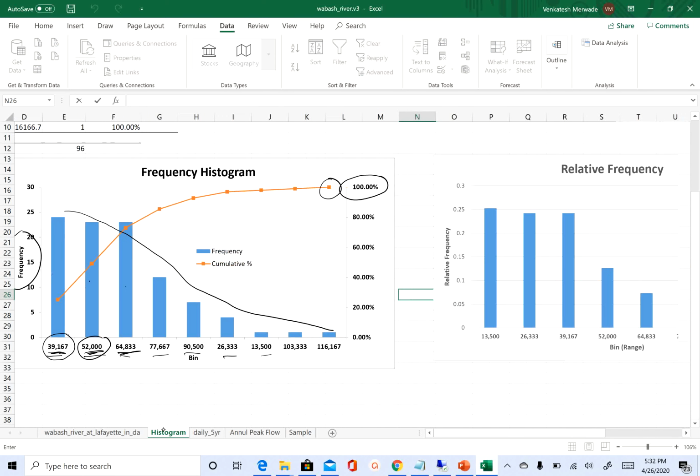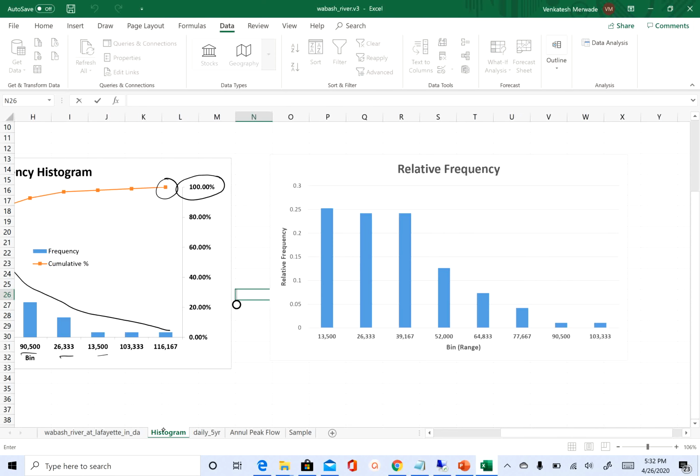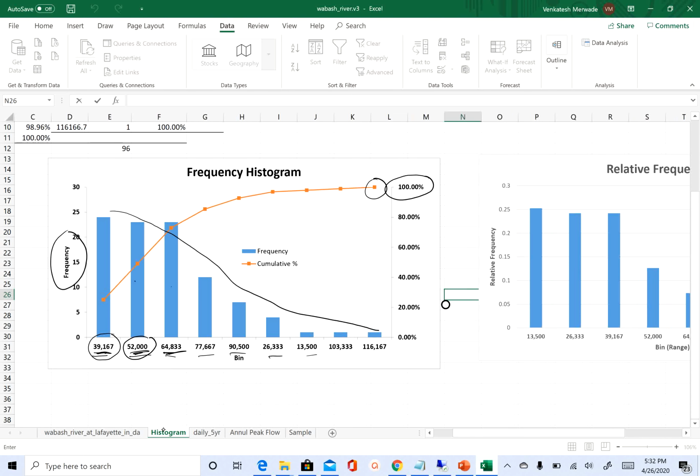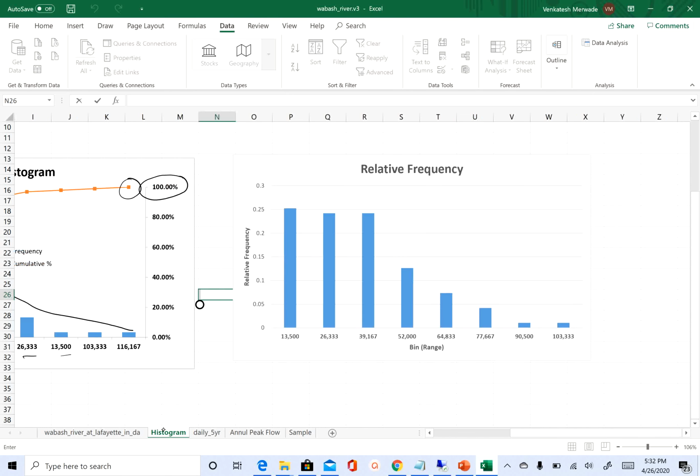You can actually convert that frequency into relative frequency. What you do is divide the number of values that you see here on the y-axis by the total number of data points. In our case, the total number of data points is close to 100. So all you see here is these numbers getting divided by 100, and this is what you see in the relative frequency plot. Once you see a relative frequency plot, you can think of this as for a discrete data set.